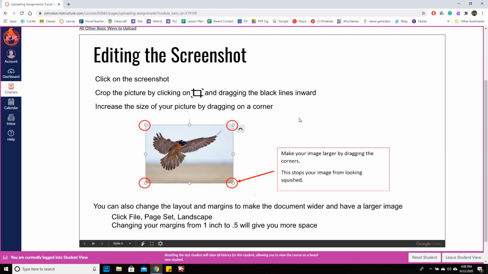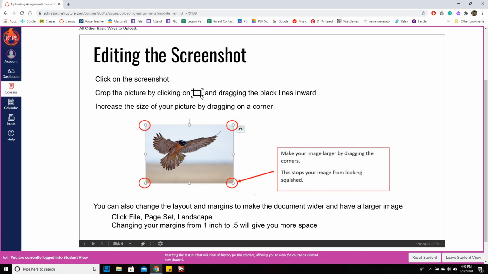Once you're in there, you'll want to edit your picture because, just like if I'm recording, you can see all this stuff up here that I've got. You want to get rid of that stuff so that it's only the image you want. If you click on the screenshot, you should see some black lines on the outside, one about here, here, up here, and over here. Those let you crop the image. You'll just drag those black lines over and down, and then click on this again afterwards, and it crops it.